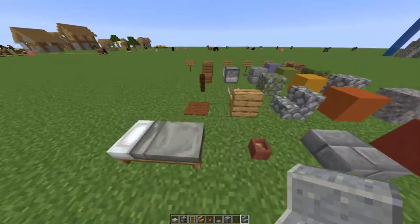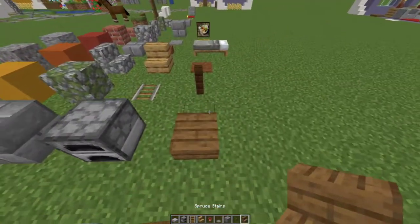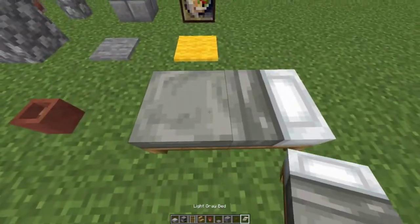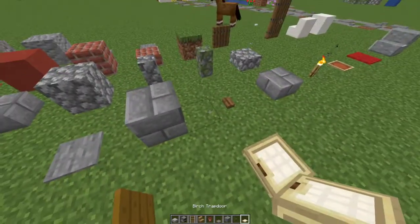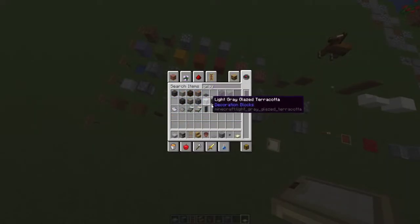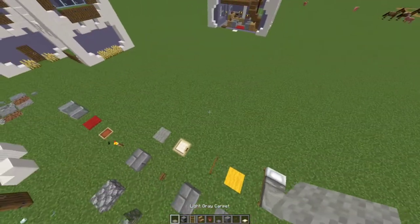And then in the second column, we are using spruce stairs, spruce slabs, dark oak fences, brown carpet, light grey bed, yellow carpet, painting, ignore the barrier block, and birch trapdoors. We're also, for some reason, missing something. We're also using light grey carpets.